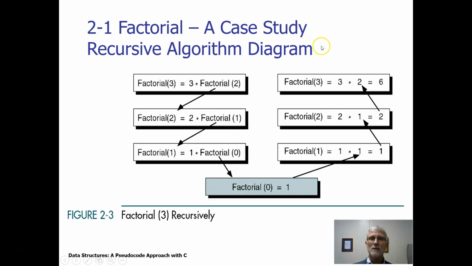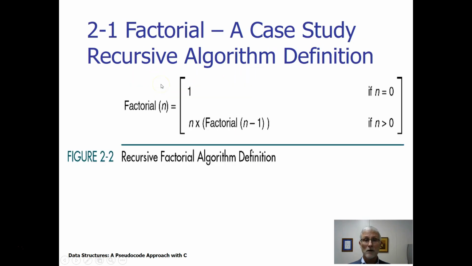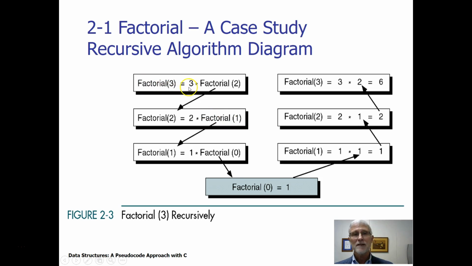So what happens in a recursive algorithm? If I have factorial 3, according to our formula, I have 3 times factorial of 3 minus 1, so that ends up being factorial 2. Now what happens when it gets to this case? I have 2 times calling factorial 1. It calls factorial 1, and again I go down. At some point, I've got to reach that base case where I actually have a physical solution.